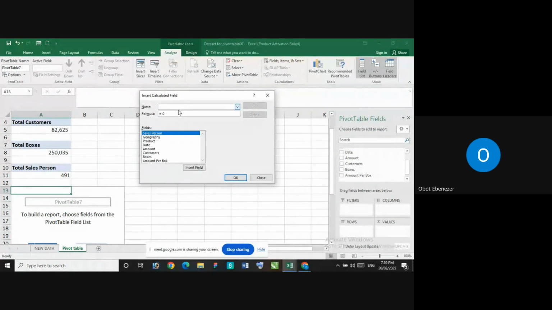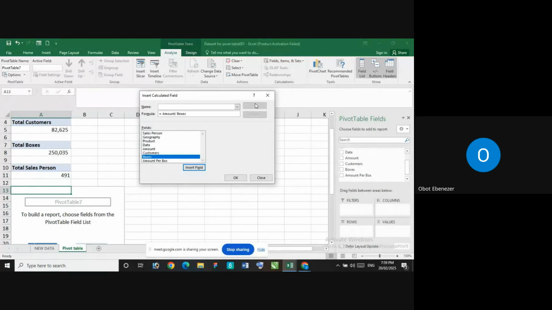Our formula for it is amount. You pick amount from here and insert it. Then divided by. Then you pick boxes and insert this also.